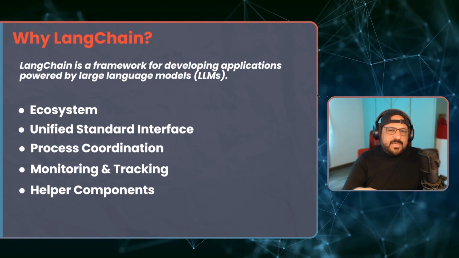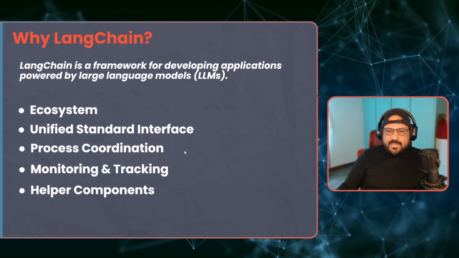So if you're switching LLMs, then probably you need to make changes to your code. And LangChain does that heavy lifting for us. That's why it provides a unified standard interface regardless of the model. So switching models is just changing from, let's say, OpenAI to Anthropic, and that's it. You don't need to worry about what the API changes are behind the scenes.